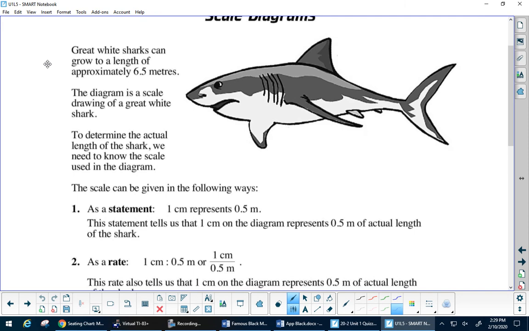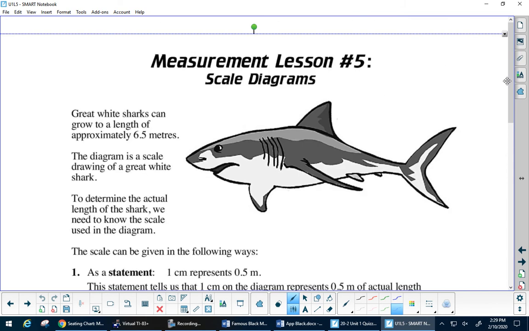Now, here's an example of a shark. It would be inhumane, it would be weird, it would be hard for me to bring a shark in. So I'm like, okay, well here's a picture of a shark, and guess how big this shark is in real life, right? The one we used before was always new over old, okay? That was for when you just have two shapes. But for all of these, it's going to be picture over actual all the time.